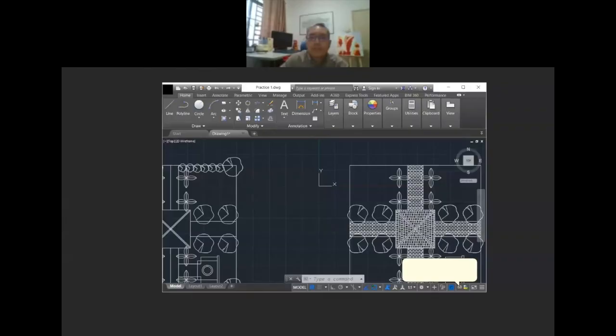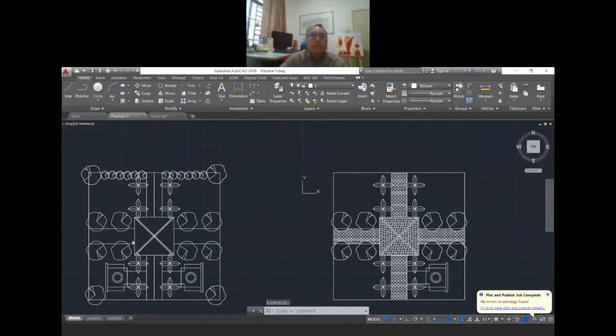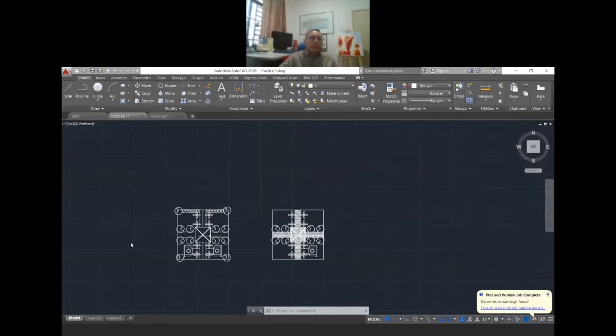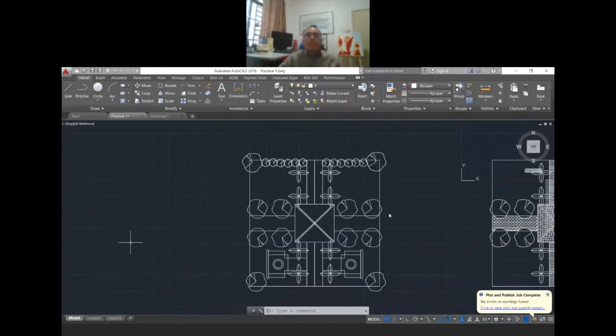For your information, to be quick, now you can see this AutoCAD file. You can see this drawing, a simple garden, just making a simple garden.